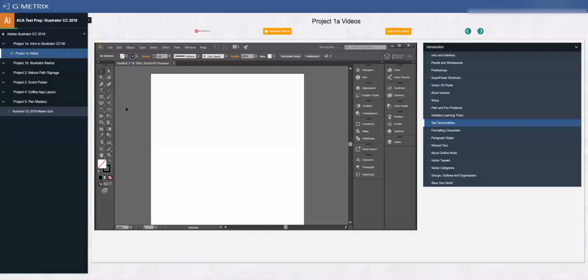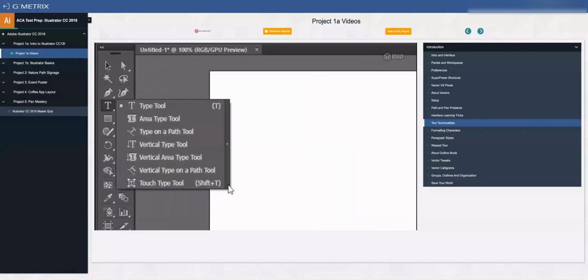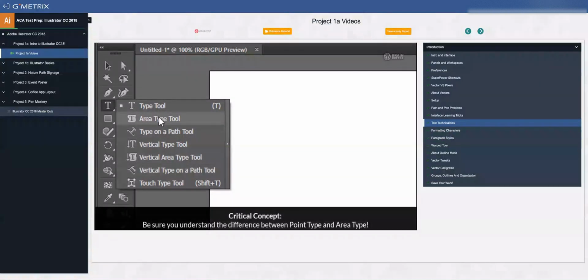And I opened up the character panel because we are going to begin working with text, because there's a really important thing to understand about text, and that there are two ways of putting text into Illustrator. And even as we go here to the type tool, if we click and hold, look at all of these different options that we get. And this is kind of a great way to just sort of get used to all of the different ways that you can put in type. And we're going to run through these really quick. The main thing that I want you to know is that there is type and then there is area type. There's two different ways of putting text out on the page.